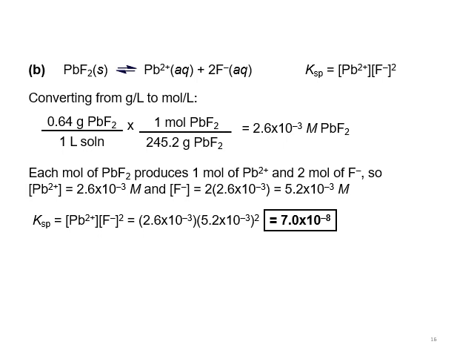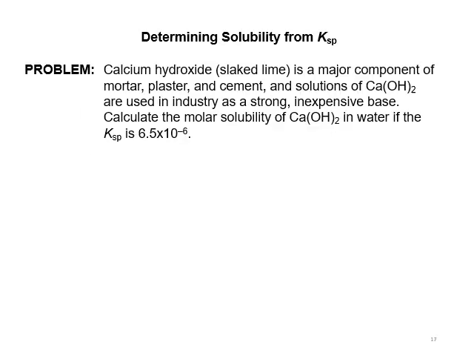Okay. Now it's not necessary that every time the question will ask you what is the Ksp of this particular salt. It can also ask you what is the concentration of the cation or the final concentration of the anion. So in this case, the concentration of the cation, remember, is S. The concentration of the anion is 2S. So if I know the value of S from here, I can plug that value right here and get the concentration of each of the cation and anion.